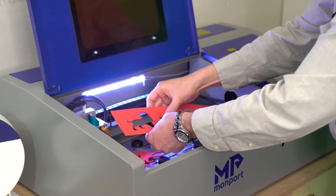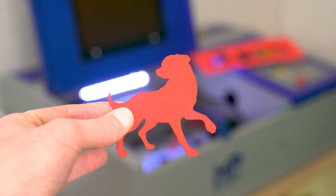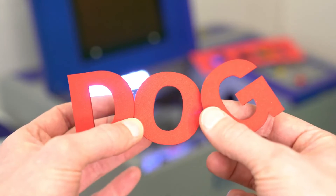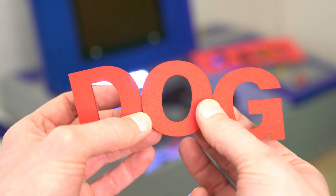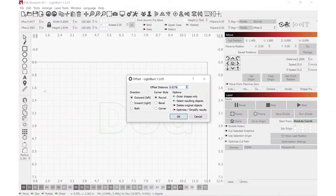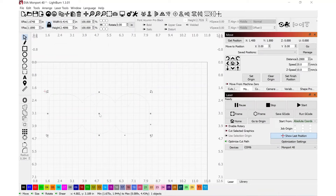All complete — all of these shapes just about fall out. Here's a nice close-up with all that perfect, crispy detail, and here are all the nice letters. I'm going to go back into LightBurn and do an outline of all these letters and then glue that down to a different piece of foam. For the outline, I don't need the dog outline anymore, so I'll delete that. I'll select the text and go to the outline tool, choosing outer shapes only, then delete the original shape and make a slightly thicker outline. I'll cut a different color piece of foam and be back in just a second.